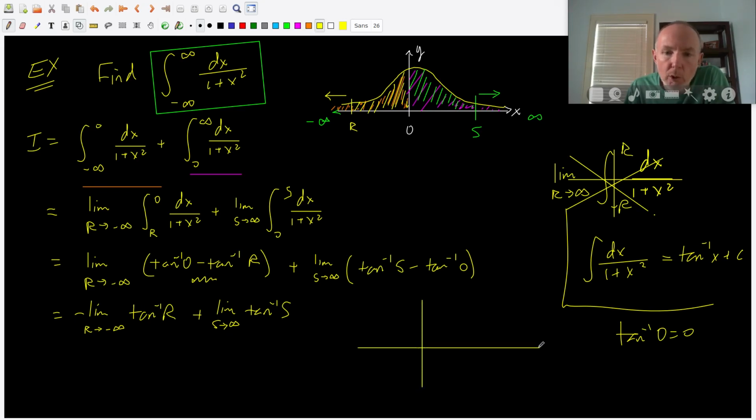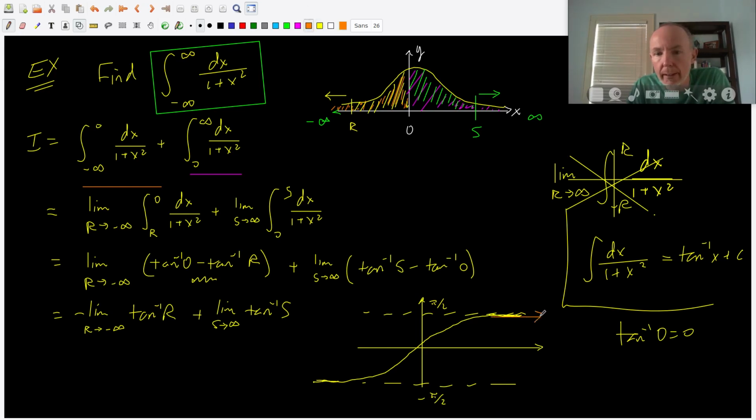All right. I'm sure you remember about inverse tan, right? We've talked about the inverse tan function this semester. Here's its graph. It's not a great inverse tan. It doesn't go up again there, and it doesn't go down again there. But it has, what are these things called? Horizontal asymptotes. That's what they're called. So as x goes off to infinity in that direction, the inverse tan function approaches pi over 2. As x goes to minus infinity in that direction, the inverse tan function approaches minus pi over 2. This is the graph of inverse tan.